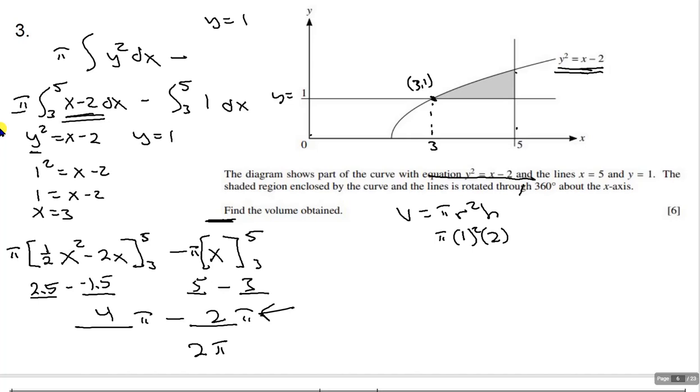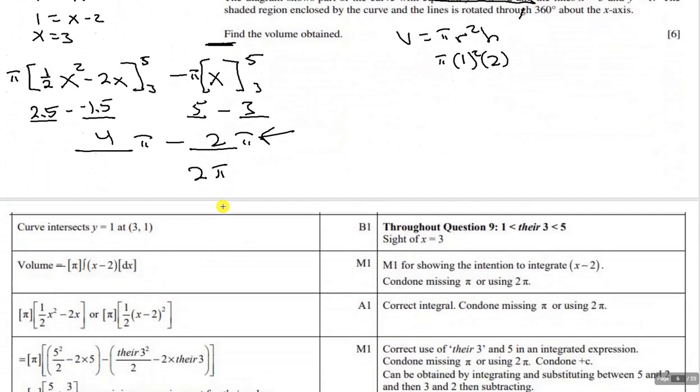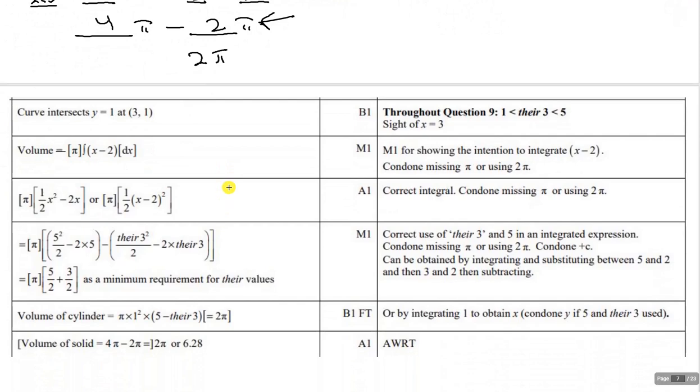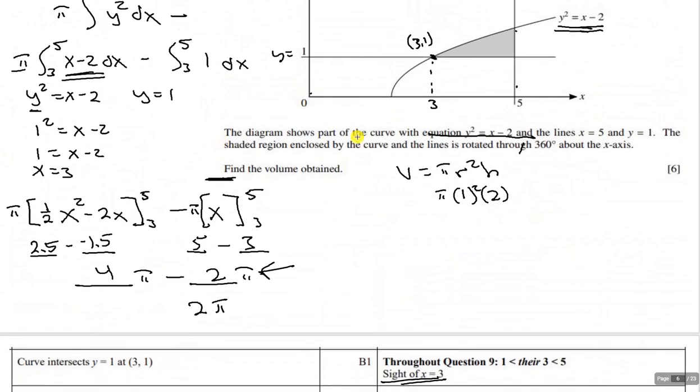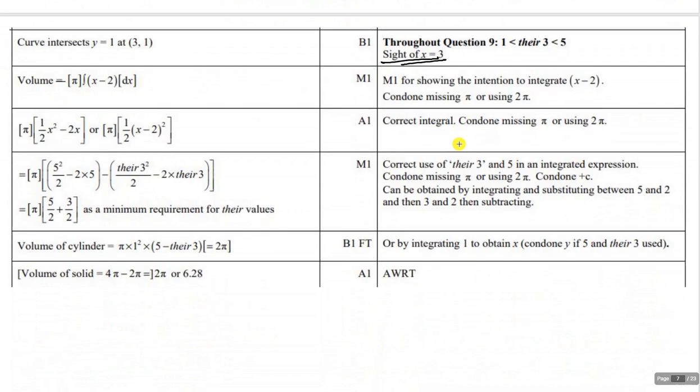And then let's take a look here and see what they say. So first you can see they did that. The first thing they did was figure out that that point is 3, 1. All right, that's going to give you a point. And don't get me wrong, just because they have it first, it doesn't mean necessarily that you have to do it first. But somewhere on your paper, they need to see that. And you'll notice they even write that. They need to see where it says x equals 3. Even if you had taken it and put it on the picture, I think maybe they would have accepted that. But they're looking for x equals 3, all right?